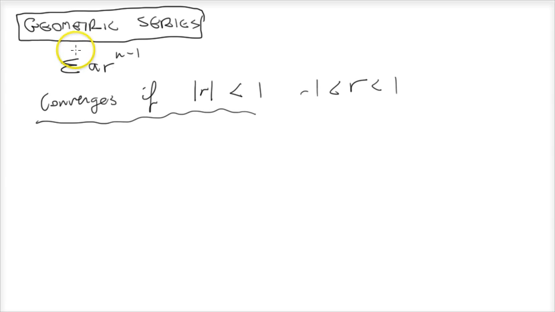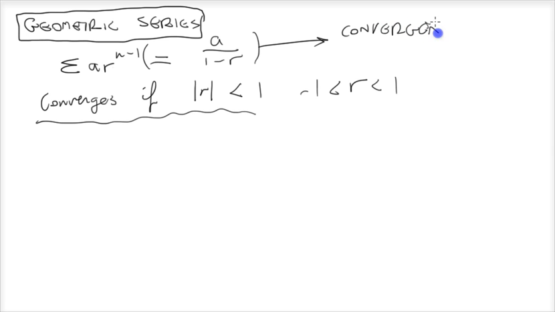But the geometric series, we actually do have a nice little formula that will tell us the sum. And so that means that we can actually say the series equals something. This is a rare kind of big moment. We can say that this series equals a over 1 minus r, but this equals is conditional on it being convergent. And that kind of makes sense. A convergent series means that it adds up to something, and if it's not convergent and it doesn't add up to something, we can never say that it's equal to anything. But if it is convergent, a geometric series is equal to a over 1 minus r.